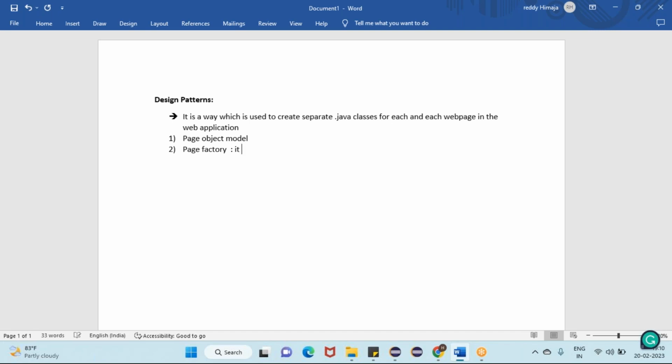Page factory is a subset of page object model. Page object model is a huge pattern, guys. Page factory is a sub pattern, and in page factory, if you want to declare any variable, we need to use annotations.